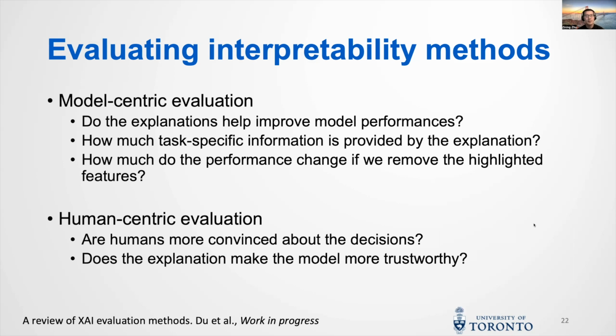Same applies to human-centric evaluation. How do the decisions of humans change if we provide them with some automatically generated explanations? Do the human users consider this AI system to be more trustworthy if the humans see this explanation as well as the AI system's result? Do the humans consider the models more trustworthy when they see the intrinsic mechanisms of this model? So there are many other interpretability evaluation methods. And the methods listed here are those more common evaluation methods.